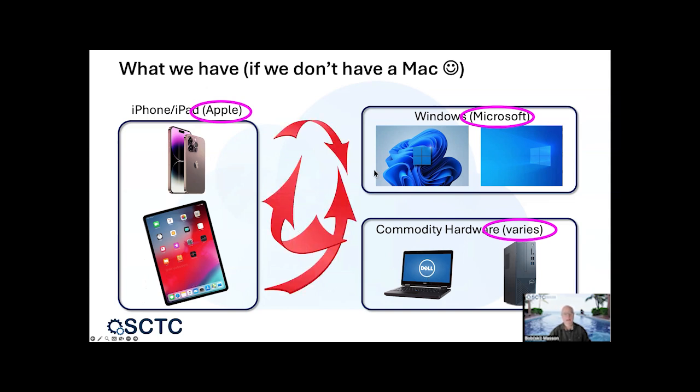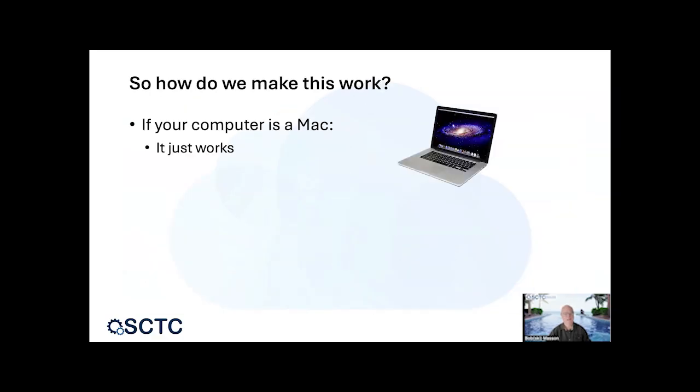The problem we have is these guys don't really like to talk to each other. You may have noticed that if you take, for example, a lot of photos on your iPhone and want them to appear on your HP desktop, it's a chore. And we're going to talk about how to make that a little easier.